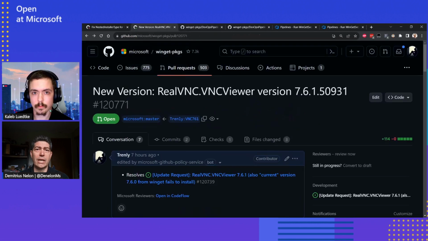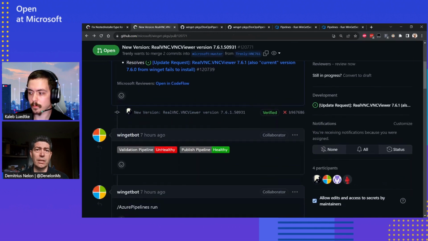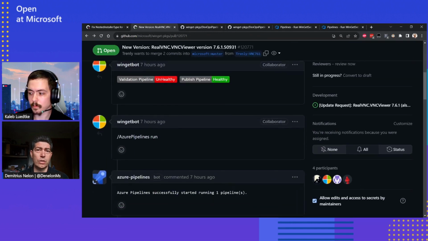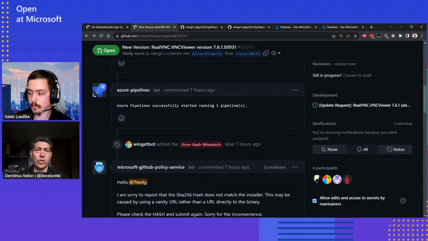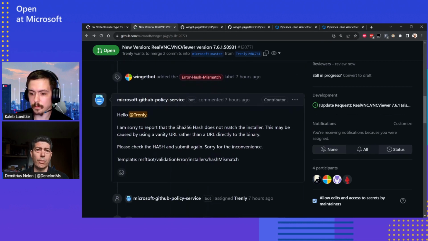And then the very last step, it'll go back to the community repository after all of our automated detections have completed for a moderator to do a final human validation, make sure the description makes sense, that all of the URLs seem to be appropriate. We'll do some extra logic to make sure the URLs are coming from the same place. There are cases where they don't match, and we've got a system to add waivers for that so that we don't have to do manual validations in the future.